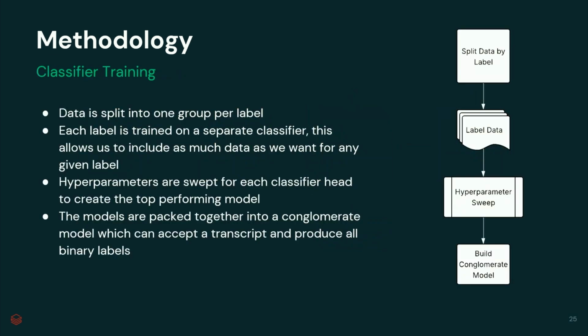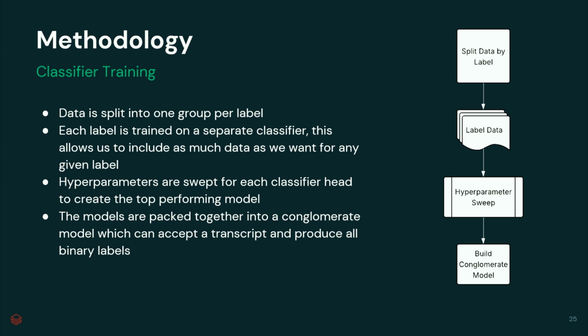If you think about these labels we've talked about, you're going to have very different positive rates of labels, right? A lot of users probably call in asking to upgrade iPhones. Probably not a lot call in asking about port forwarding on their modem or router, right? So those might be very low incidence of positives. You may not have as many examples, whereas for iPhone you might have tons. So one of the benefits of training these classifiers independently is we're able to use as much data as we want for individual classifiers. If you have lots of examples, that's awesome. If you don't have as many, that's okay. It helps us balance the data set because each classifier is completely independent.